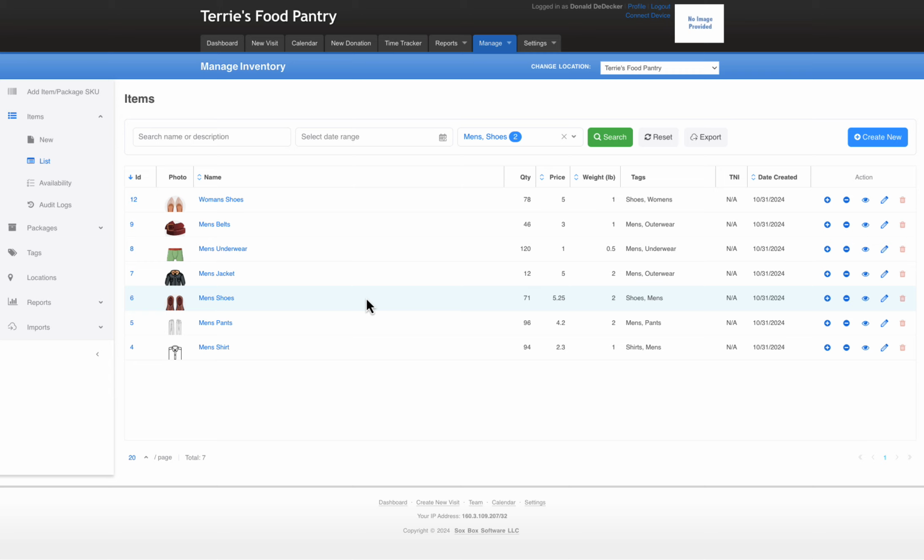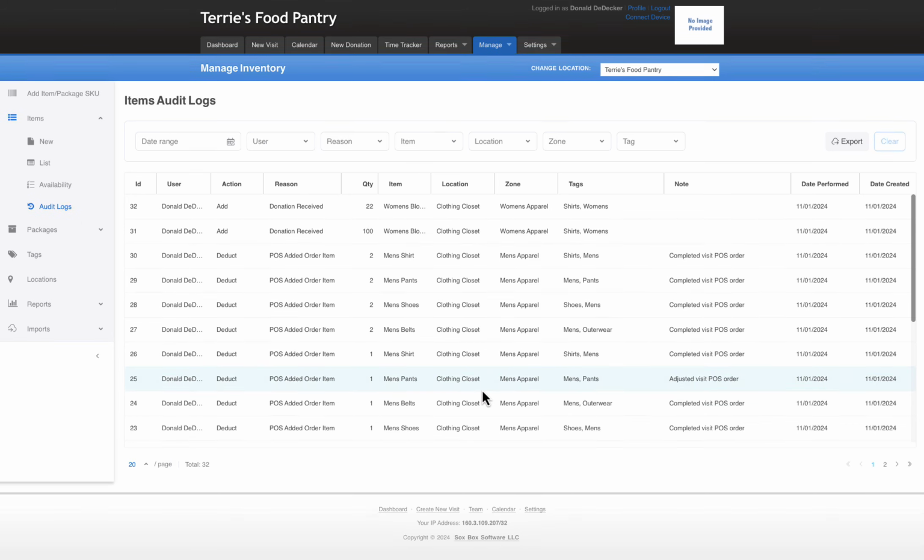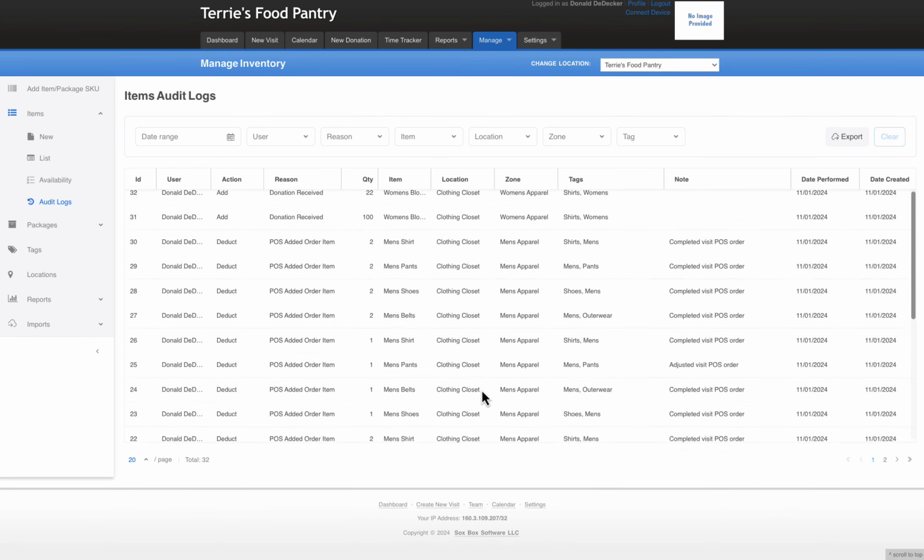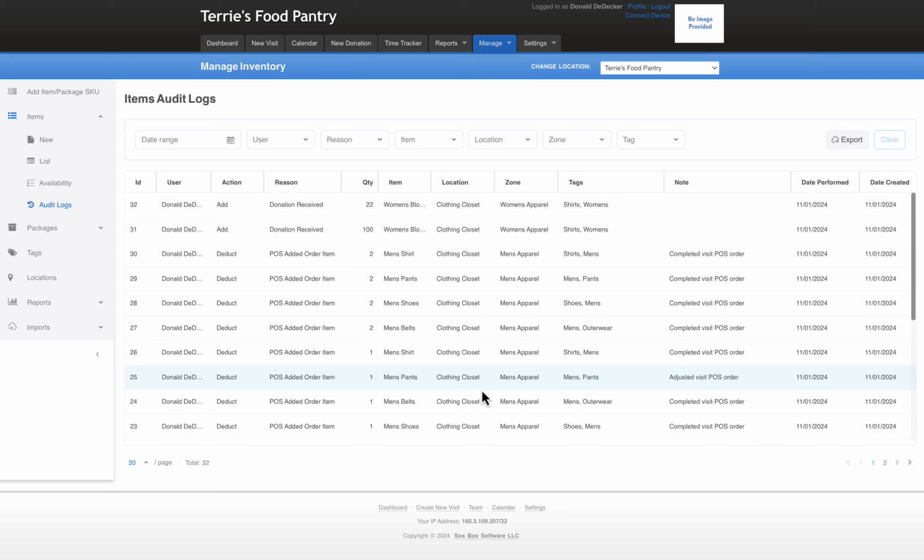So if you have too many people that are working with the inventory module itself, and they're not all trained properly, you do stand a chance of having to deal with some issues. And this is a good segue to kind of look at what that means or how that might work. So this is going to take me into our audit logging. So if I go to audit logs, the one that you see under the items list on the left here, this is all of our audit logs that have occurred, and it doesn't matter what item it is. It's everything. This is an all-encompassing audit log.